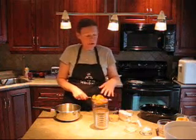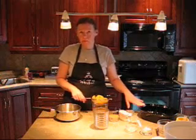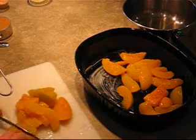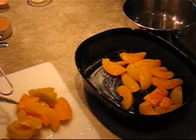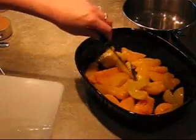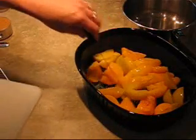Now I'm going to slice up the peaches and put them in a buttered casserole dish. Just doing each half into thirds. Of course, if you buy canned sliced peaches, then you just dump in the slices in your casserole dish. Just like that. And now we'll make the syrup.